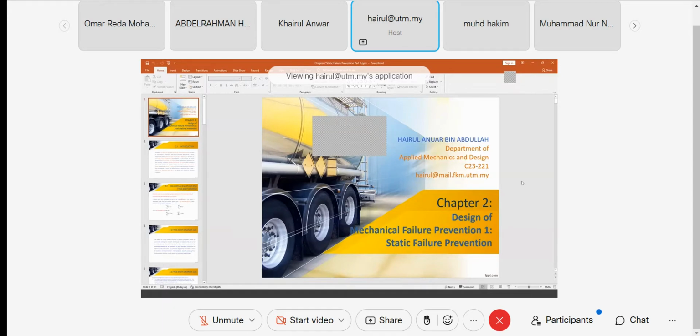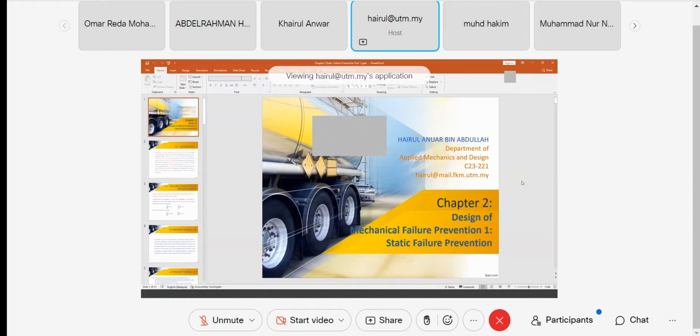As I mentioned, it depends on your design component. For example, if your component is under static loading only, say a bracket supporting a static load, like a bracket supporting a TV or any kind of loading. You have a system or mechanism component that supports loading, but the loading is static. It is not a movable load, not variable. The loading remains constant, that we call static. That means the load does not change. So the load remains constant through time. It will not change. You don't have a maximum value, minimum value, or alternating positive and negative sides.